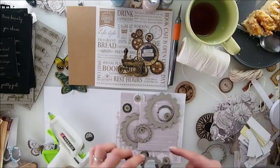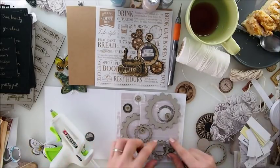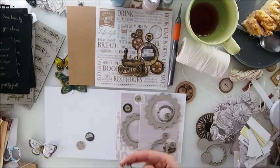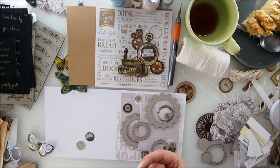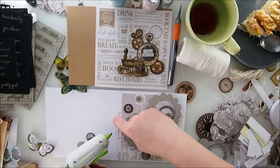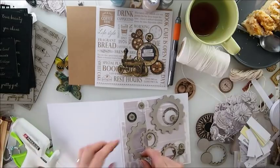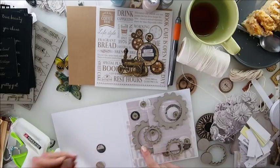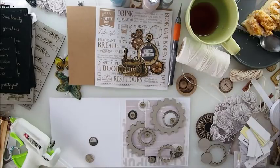I'm using a glue gun, as you can see, because I love the glue gun. It makes my life so much faster, easier, and so on. So, that's it. Now, we have to add some glue. There we go. I love that. Can I say I love that?